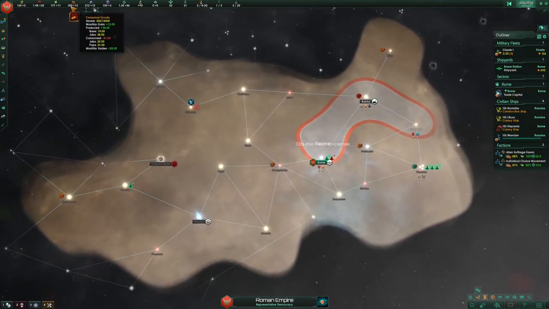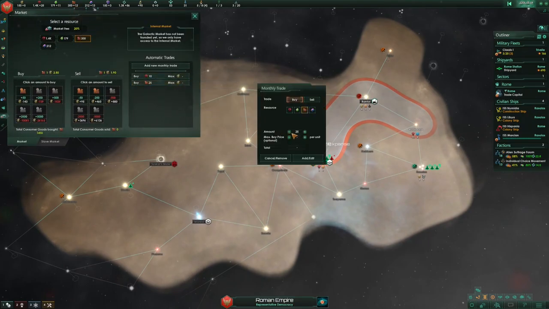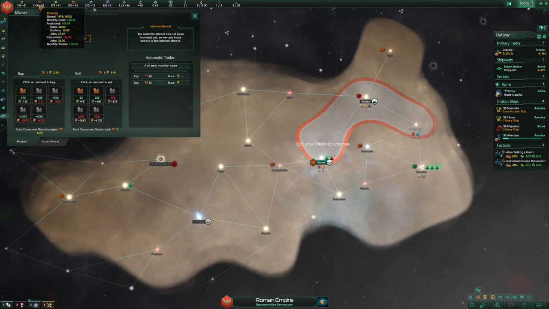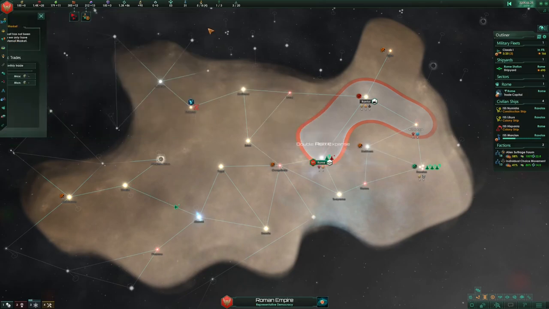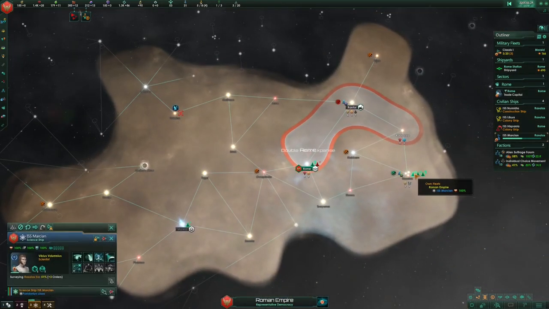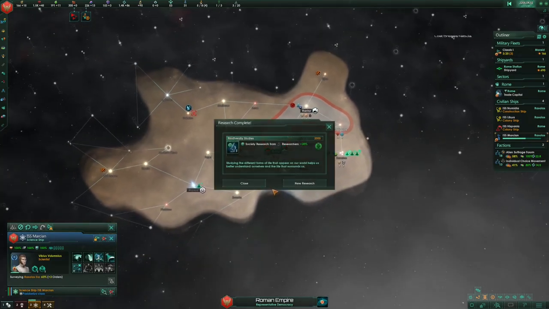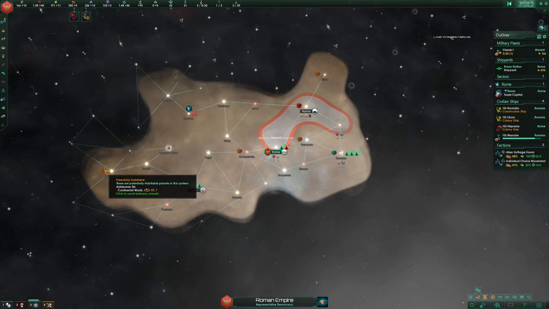Energy's all right. Consumer goods is good. We can scale that back now, just so it's balanced. Now we can increase our minerals again because we're going to need those to get more planets. Still finishing the survey there. Technology discovered. Let's have a look. There we go. We need that hydroponics first. What have we got there? A continental world.